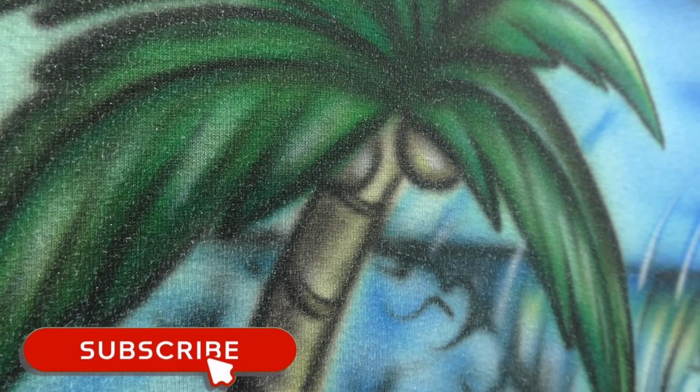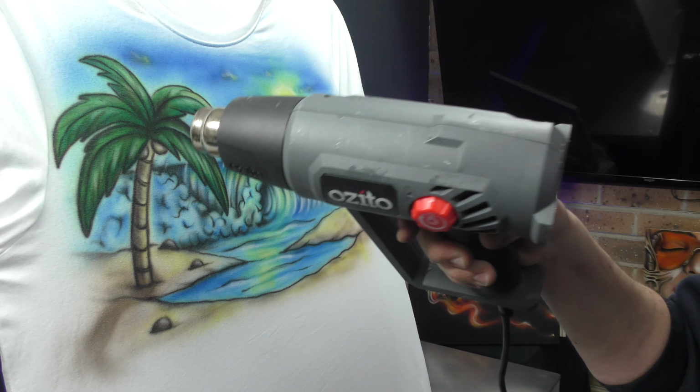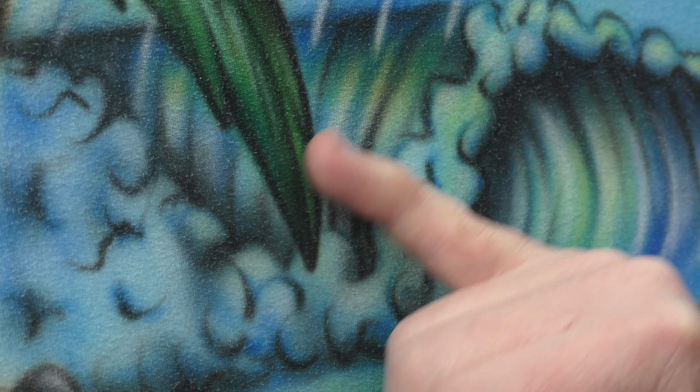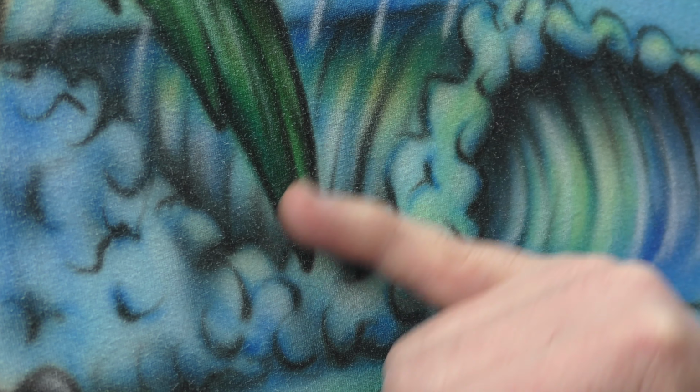So up close you can see those fibers now that the booster is complete. It's created a nice little protective film. You want to now let that dry. It doesn't need that long, only a few minutes, because we're still going to heat set it with the iron. You can use a hairdryer or a heat gun just to speed this up. You'll know when you've got enough TShirt Booster on there, because you'll kind of feel a film on top and sort of hear it as well.